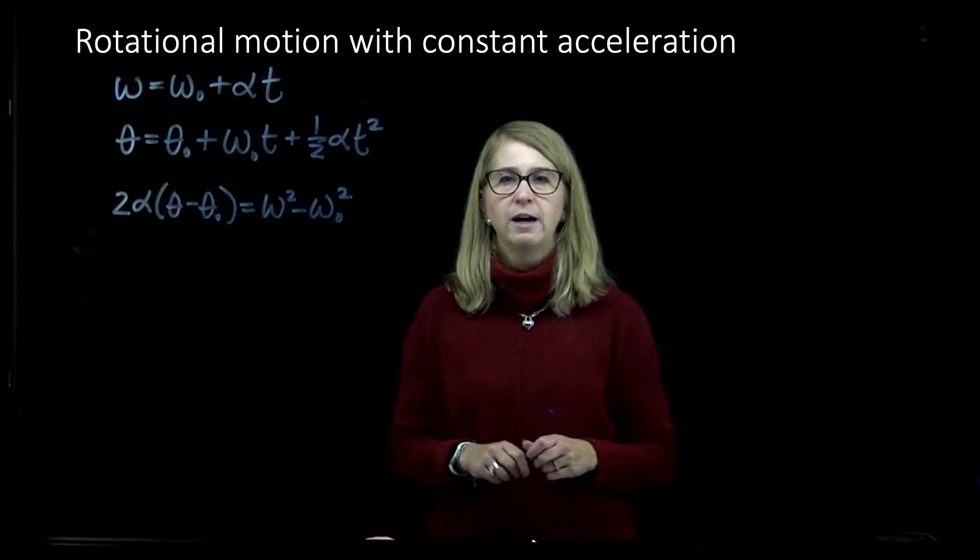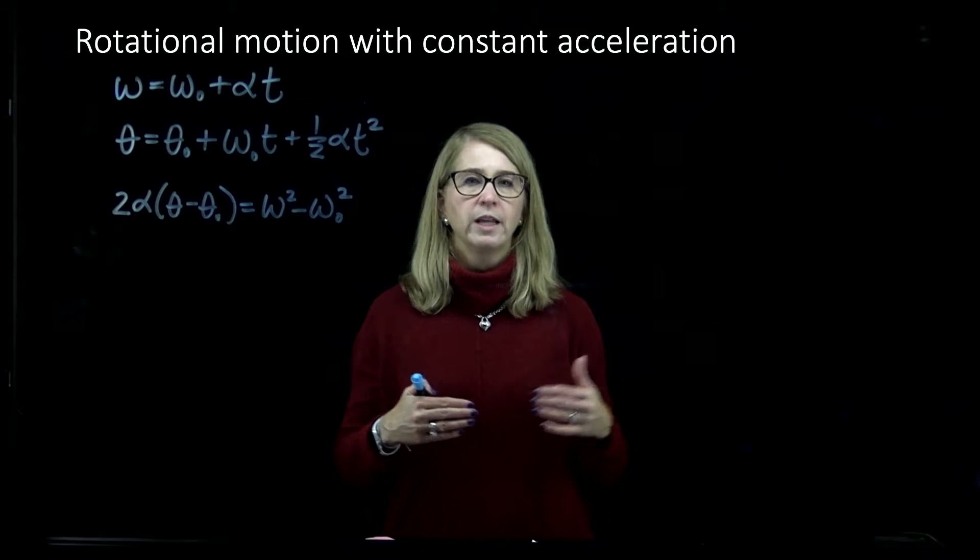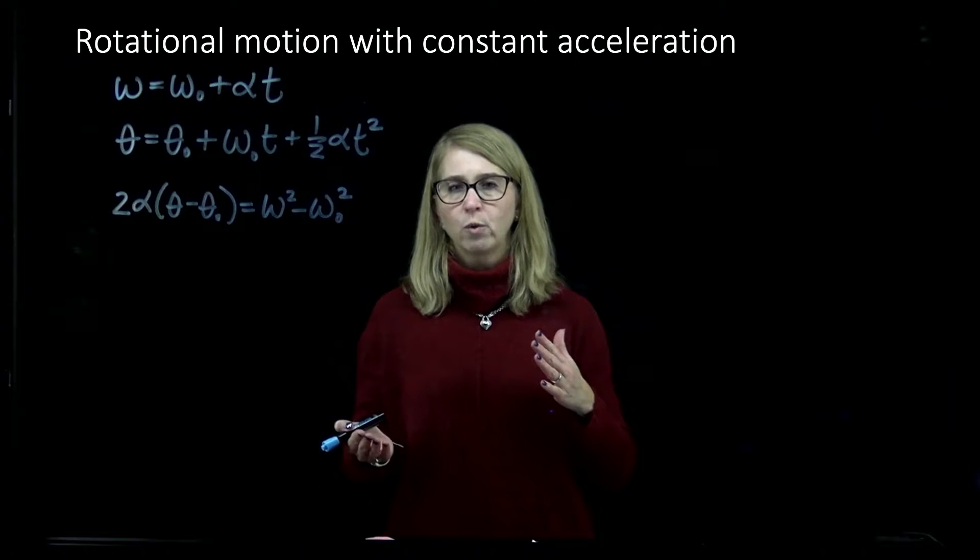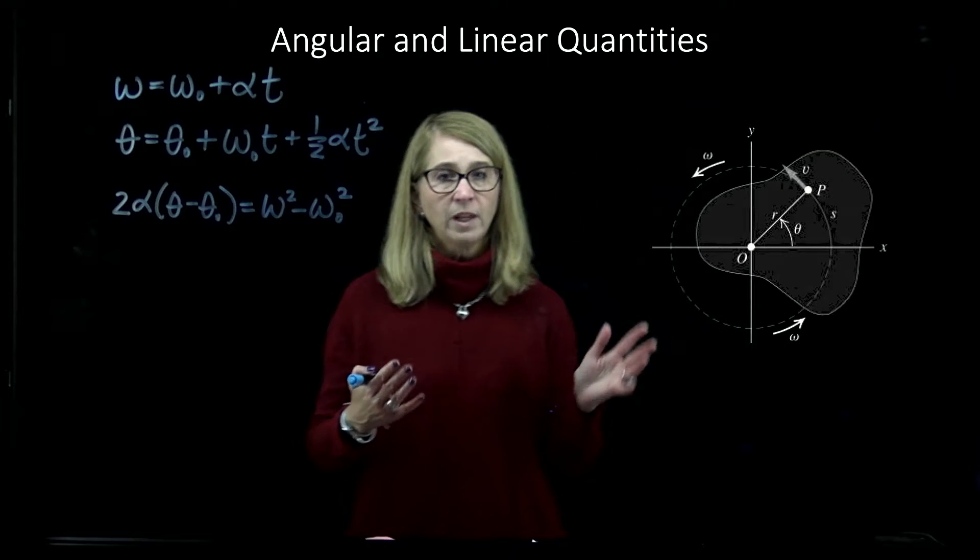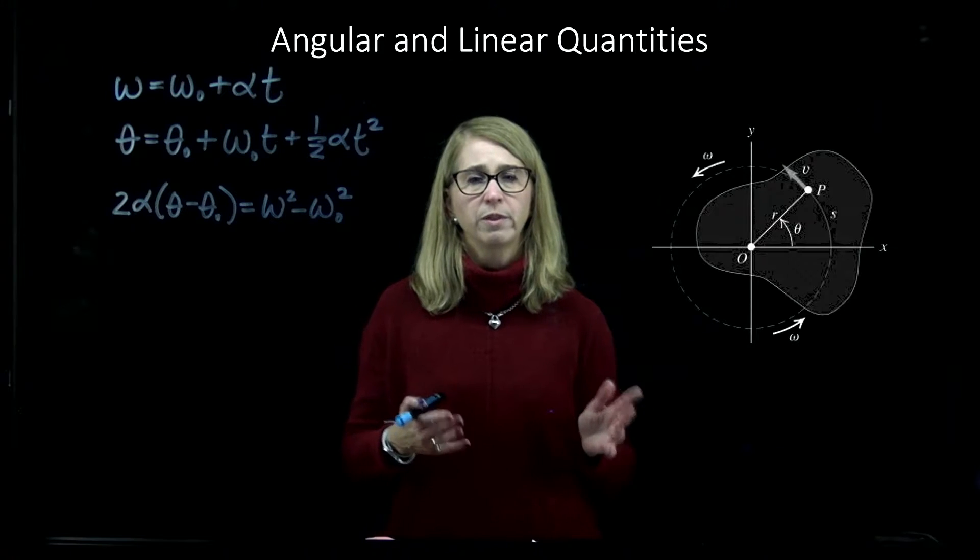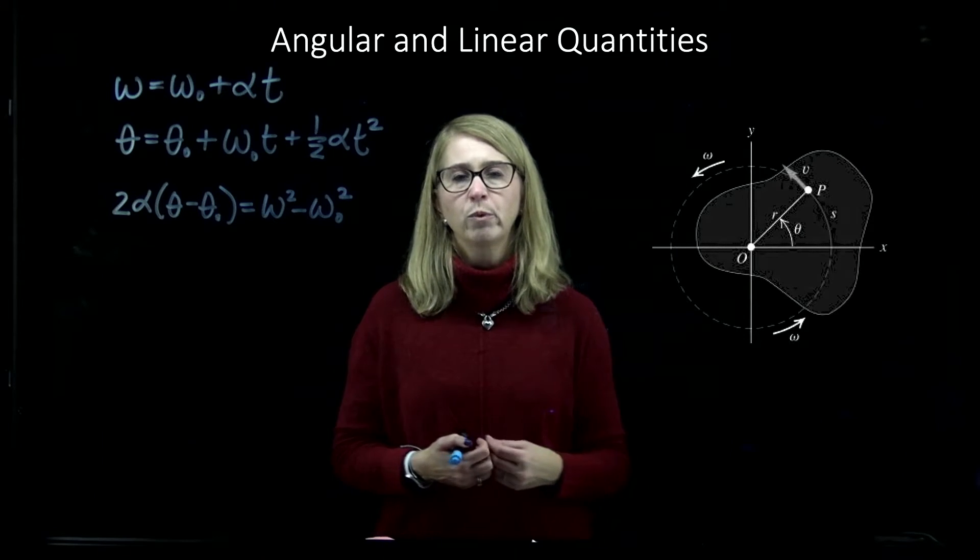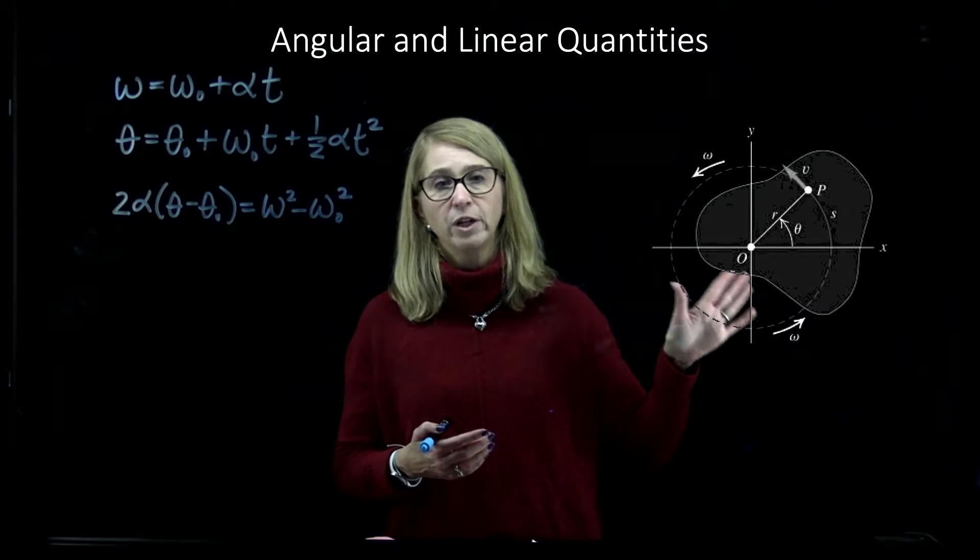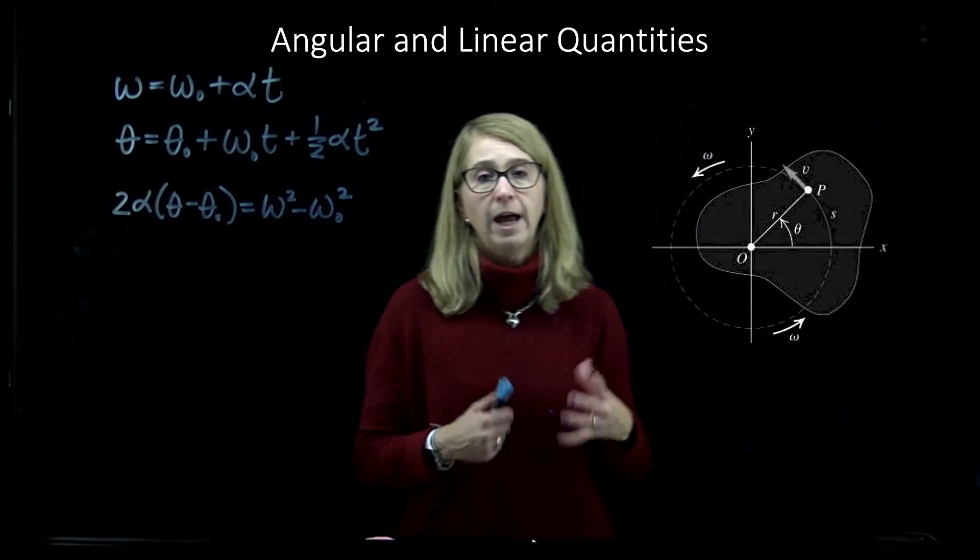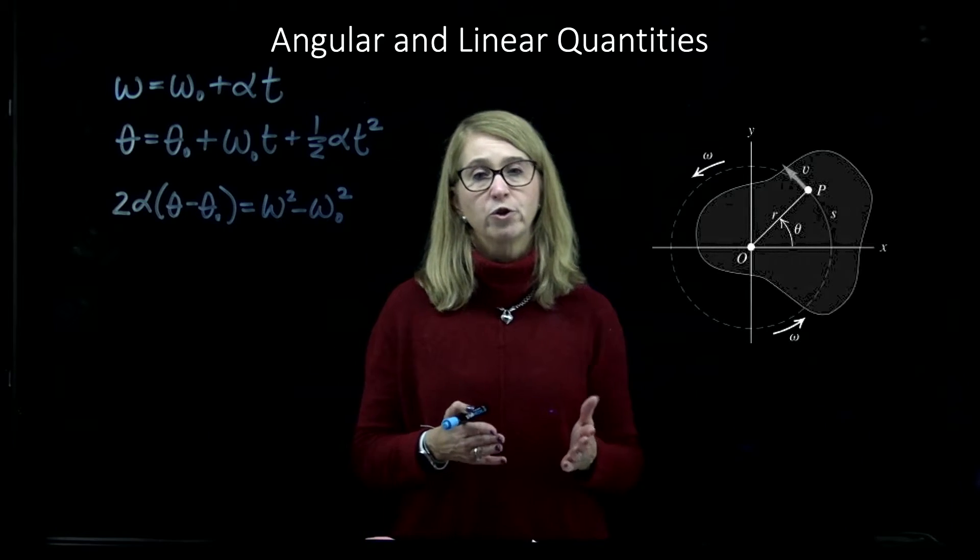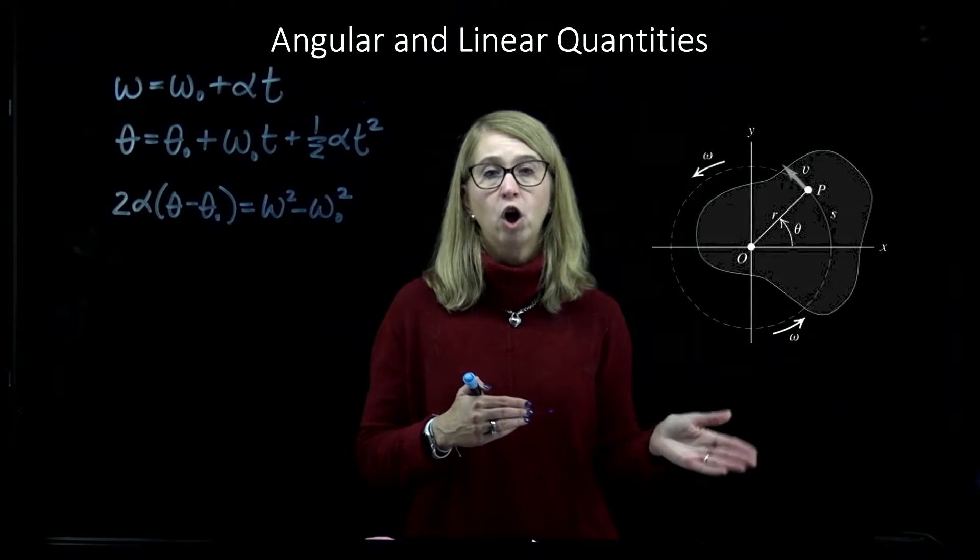So, I want to show you how we can actually prove that to ourselves by thinking about how the linear quantities and the angular quantities are related to each other. So, we're going to get this picture again up here of this object that is rotating. Now I want you to think about the fact that as point P moved, originally point P was on the x-axis, and as the object was rotating, point P moved up to the location that you see it at right now. Now, as it did that, its angular displacement would be measured by the angle theta, but its linear displacement is measured by the arc length S.